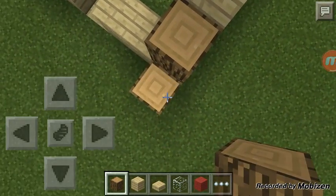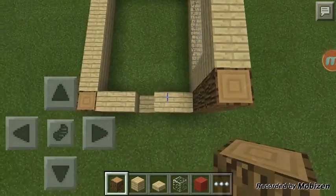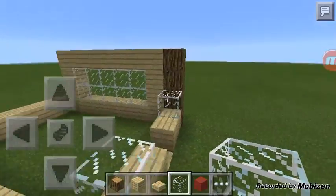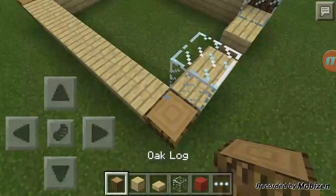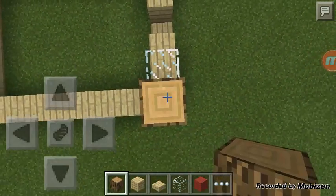It's a log cabin. Kind of taking long. No. You do that. Place this 2 on the side. Just put it 3 blocks up. 1, 2, 3.